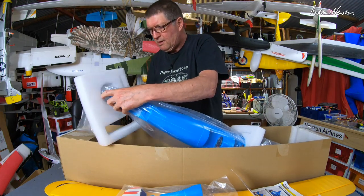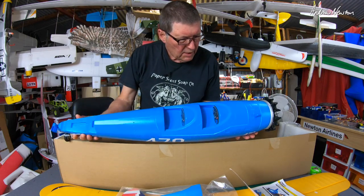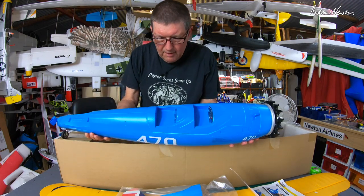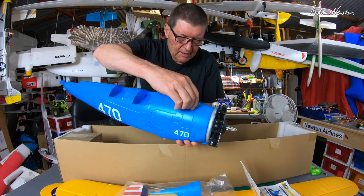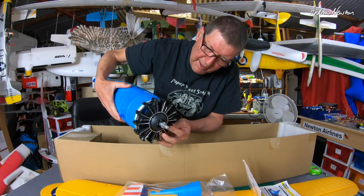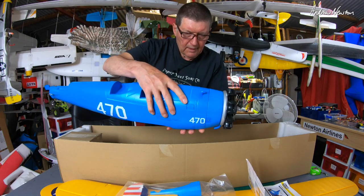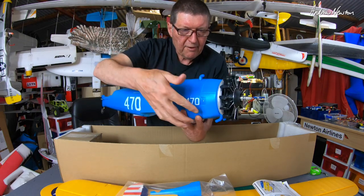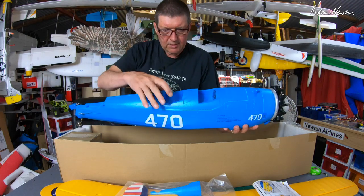Fuselage. And here's the fuselage. It's a sort of shiny paint scheme. We've got some nice detail in there. Got exhaust or intake, nice plastic radial motor detail. Looking good. Looks like this front section can come off with a couple of screws there and there, so you can get access to the motor, which is good.